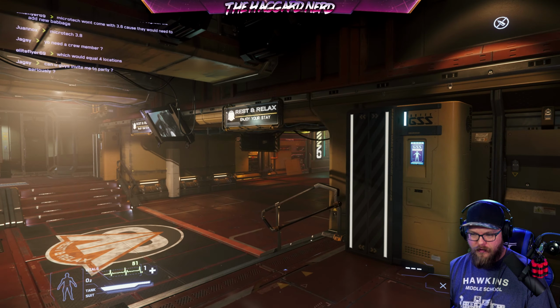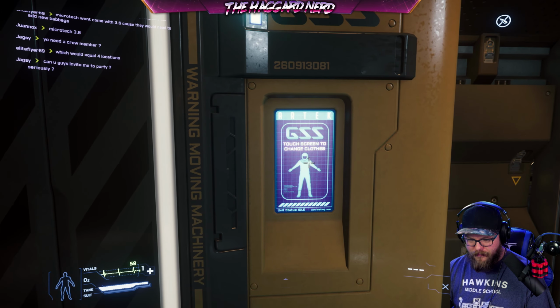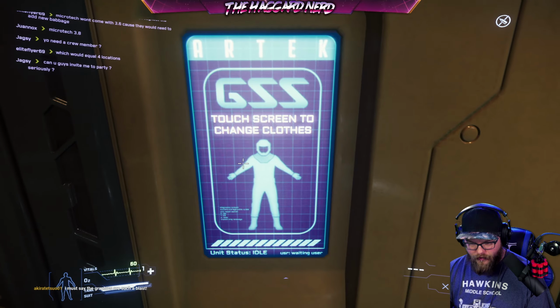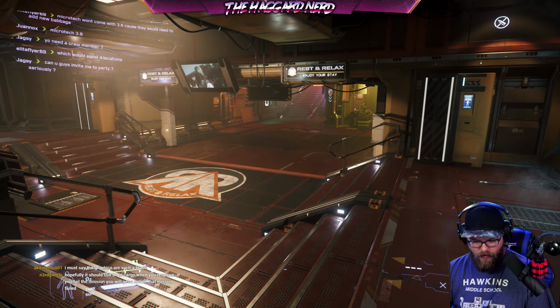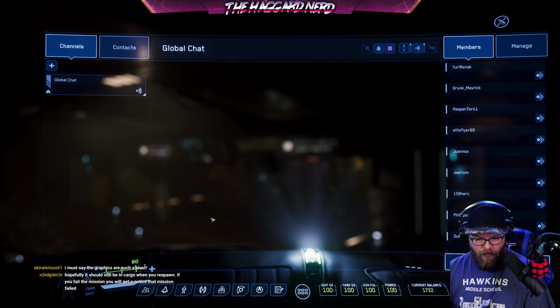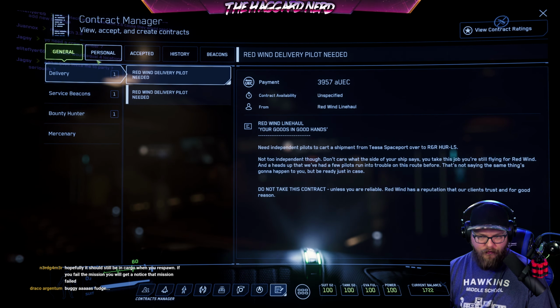Okay, so now we've arrived back. What is this? Change clothes. It's not something I can actually interact with, even though it says you can touch the screen. Okay, I'm gonna shut up now. I could request something here, but the thing is, with my mission, my problem is now I'm supposed to deliver something.